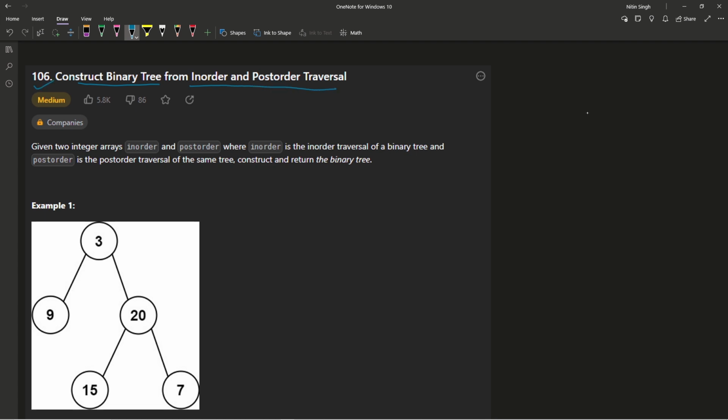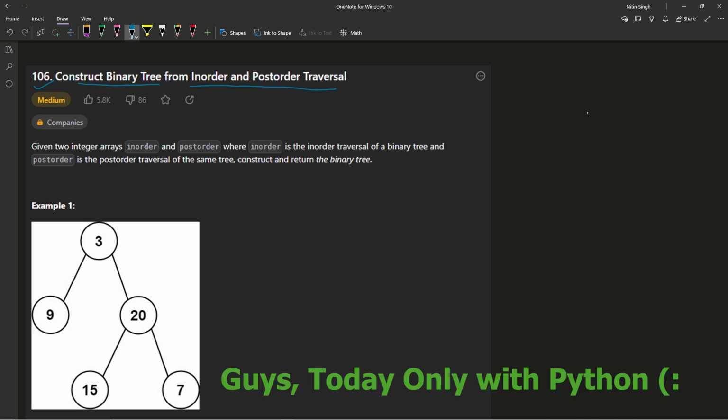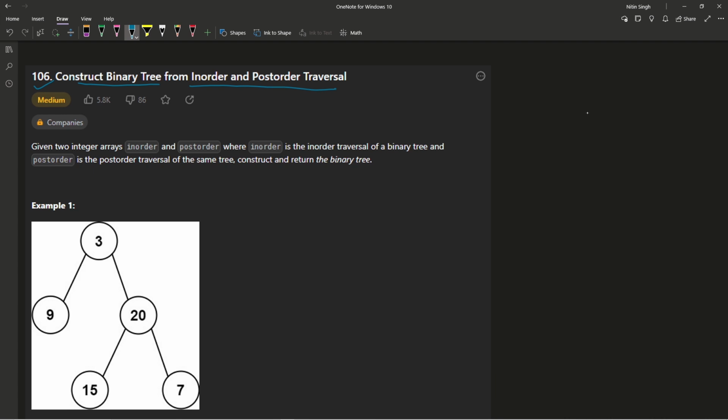So guys, first of all, we are going to clearly understand what this problem says and what we have to do in this problem. After that, we are going to move to the logic part. We are going to see how we can solve this particular problem, and after that, we are going to do the implementation part. We are going to implement our logic in C++, Java, and Python programming languages. Now let's see what this problem says.